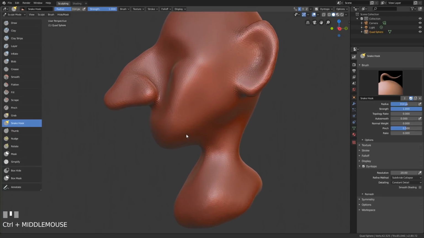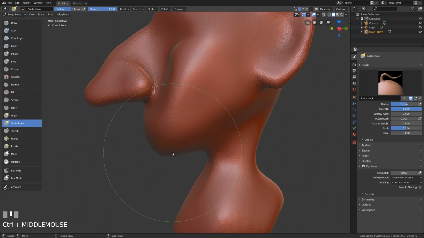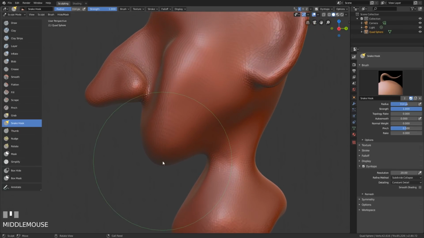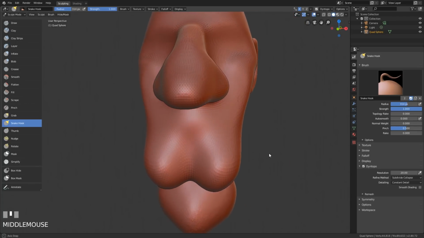Okay, so I want the chin to be a bit bigger. So I'm going to come in here, nice big brush still. I really am starting to sound a lot like Bob Ross. Sorry about that. It's not intentional. Okay, let's pull this chin down and out, so he's going to have a weird sort of character look about him. Now that's a very sort of double chin.